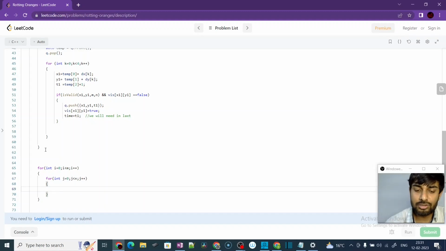Then check if visited of i comma j equals false.